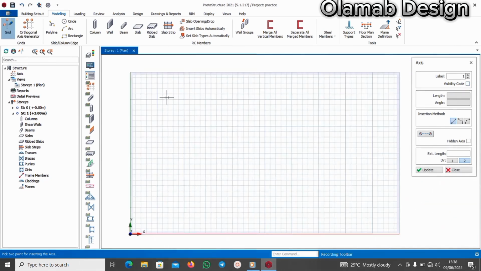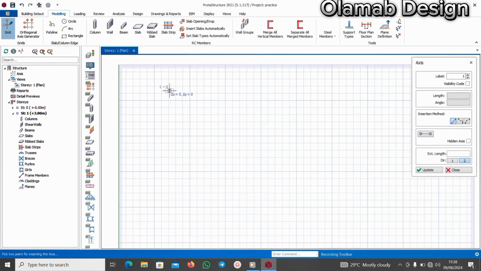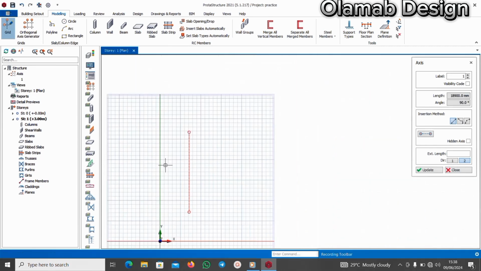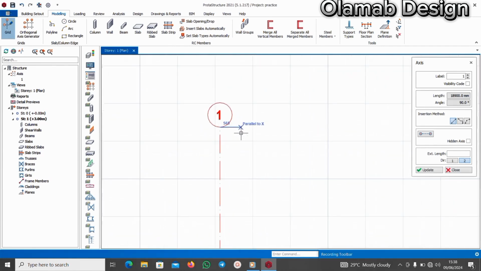Then I will left click on this workspace. I will press my control, then I will drag it down. Once I'm okay with the length, I will left click. As you can see, automatically this grid line is labeled as grid 1. But according to the drawing I want to use, which I sent to the platform, my first grid is grid 10 prime.